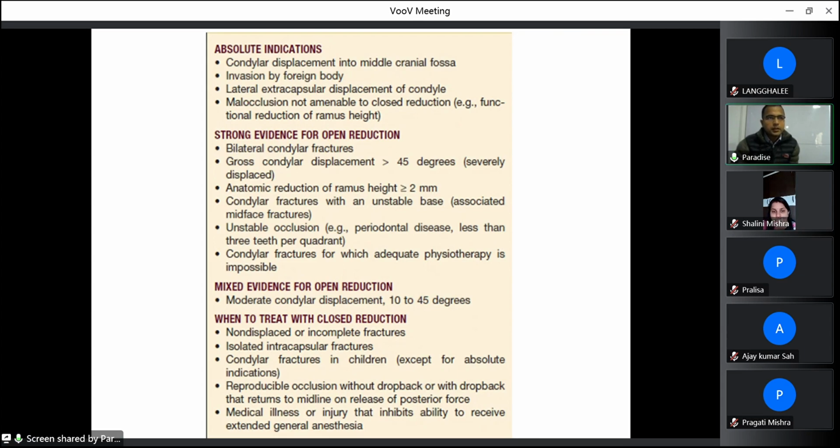So the overall conclusion is: in case of a pediatric patient, you have to treat non-surgically, never do the surgery. In case of an adult, it's always better to do the surgery. It is better for the patient. Within a few weeks, the patient will return to the pre-injury state. They can do normal function or go back to work.